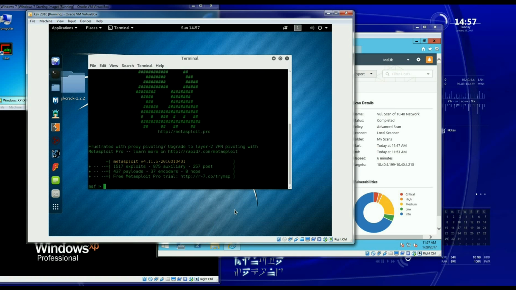Now we want to do a search for that vulnerability to see if Metasploit actually has either an exploit or an auxiliary inside of their database that we can use to exploit the box. So from the MSF prompt, you simply type search, and then you type in the number. Ours was a CVE, 2008, which is the year it was put out, and 4250.